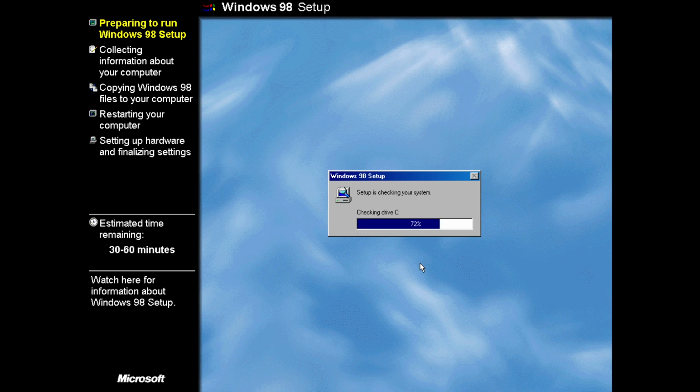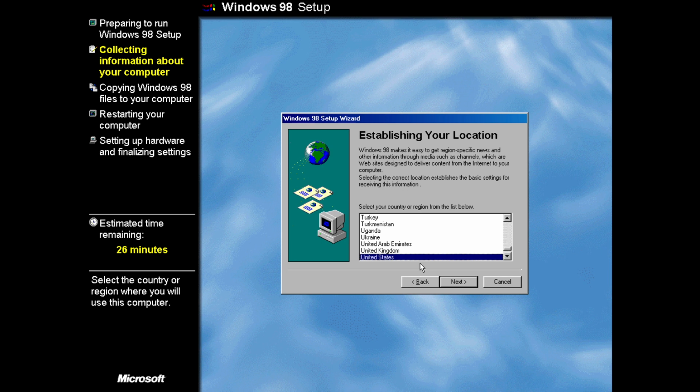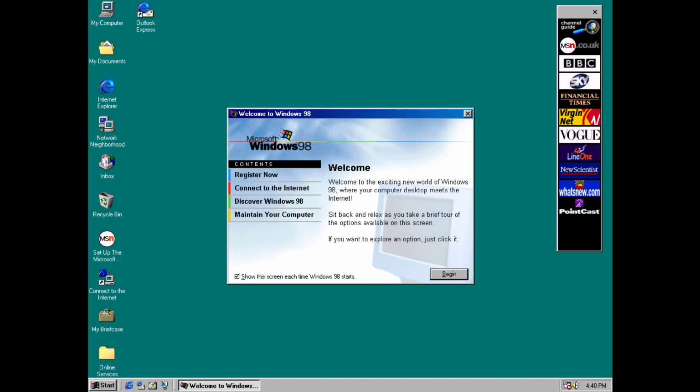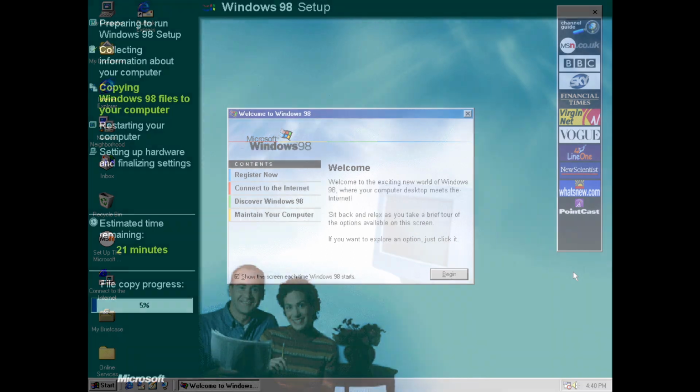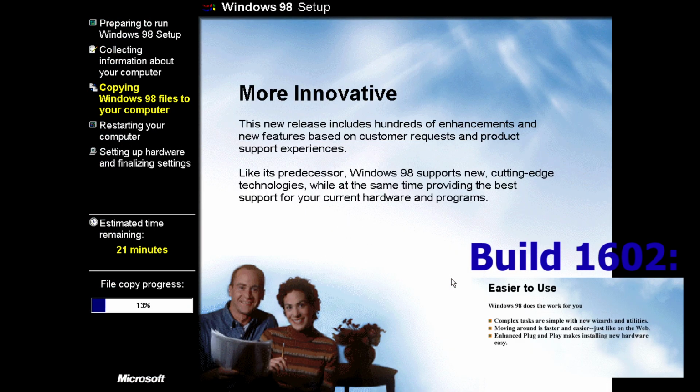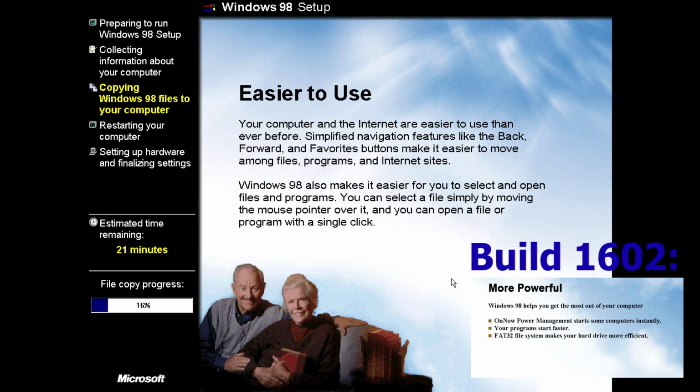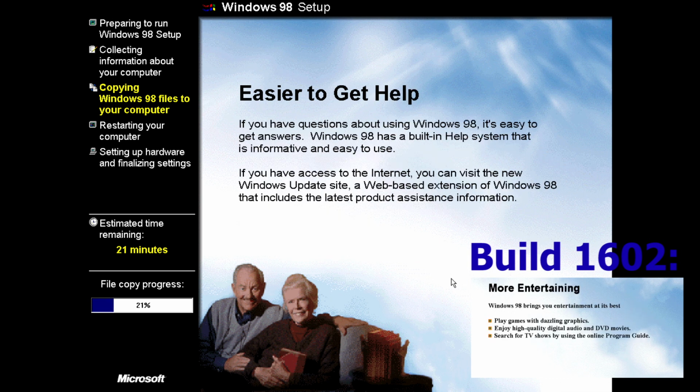Now, we've had a few changes in setup since build 1602. There's now an opportunity to select a country of residence, which is used to determine which channels show up on your channel bar. So as you can see, since I chose the United Kingdom, I have a link to, for example, the BBC, which is the British Broadcasting Corporation. This feature was added to setup in build 1619. Also in setup, there is now no longer a swipe in animation from the right when the setup billboards appear, and the billboards themselves have been rewritten, and both of these changes came in build 1624.